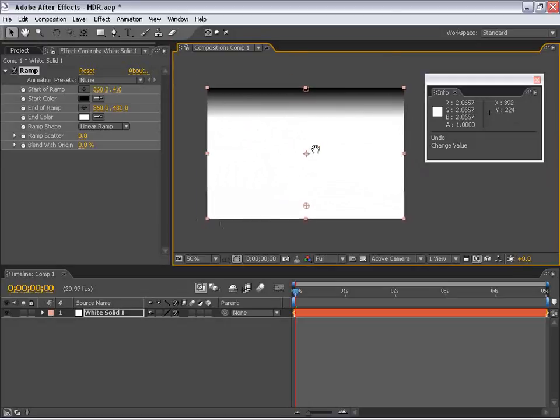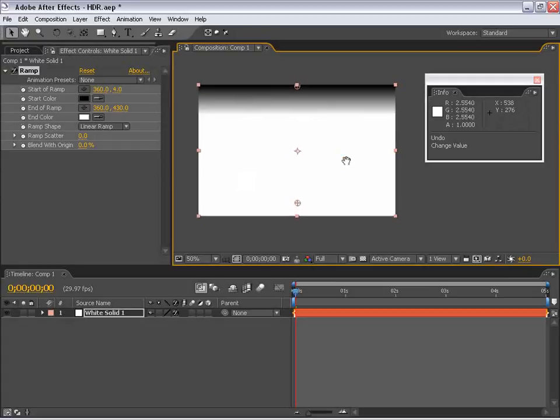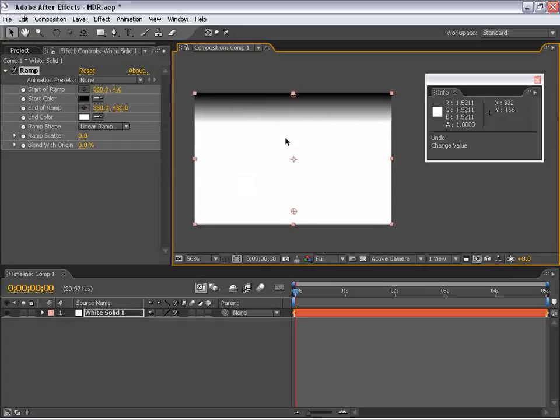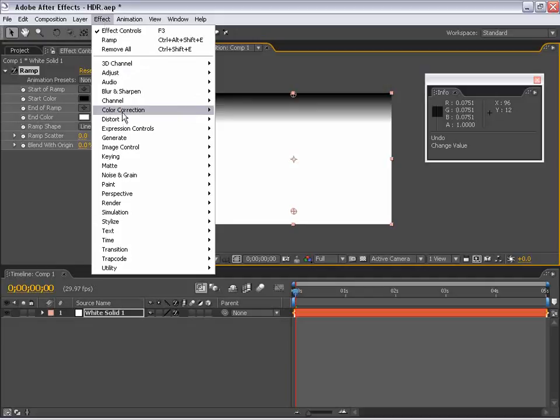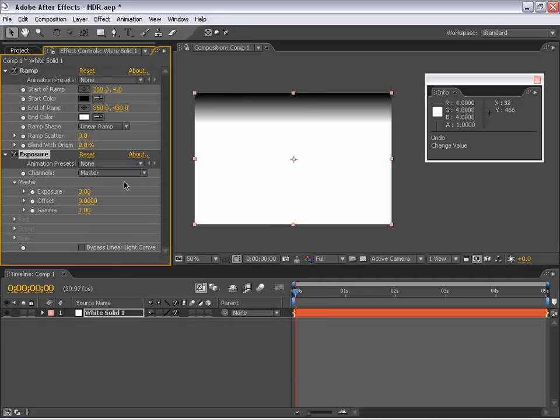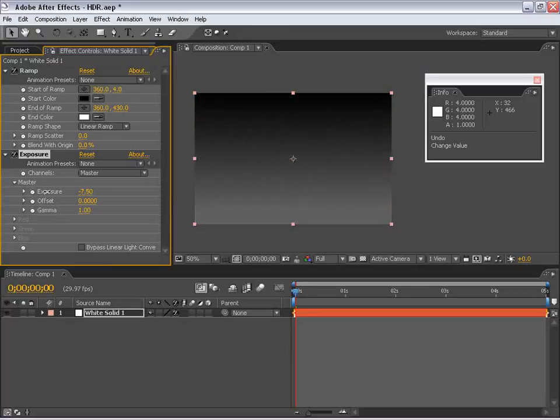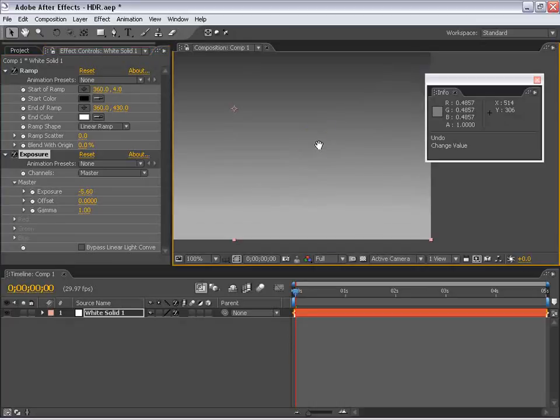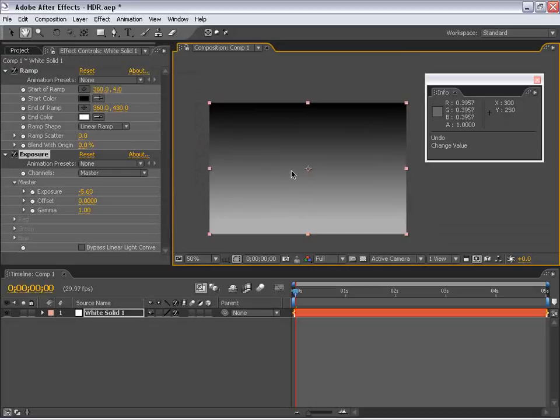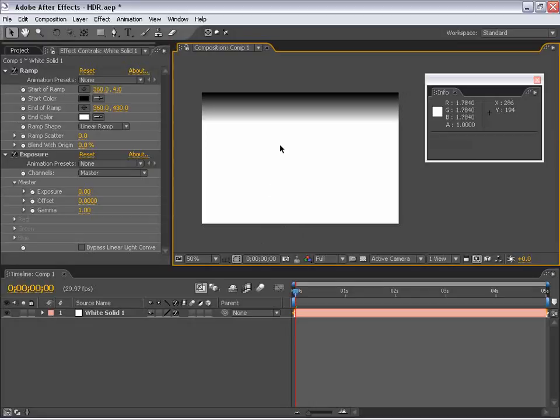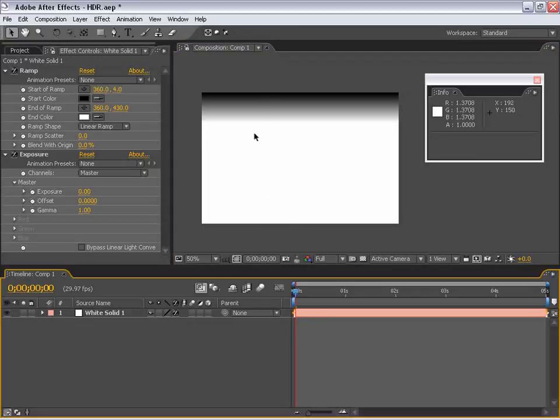If we actually want to change this and be able to see the data in this super bright white area, we need to use a 32-bit effect such as Exposure. So if I choose Effects, Color Correction, Exposure, you'll notice that if I pull the exposure down, we start seeing that data that's beyond in the white points. Now, that's essentially what HDR is: having color values beyond 8 and 16 bits. So how does having color values beyond what we're actually able to see help us?